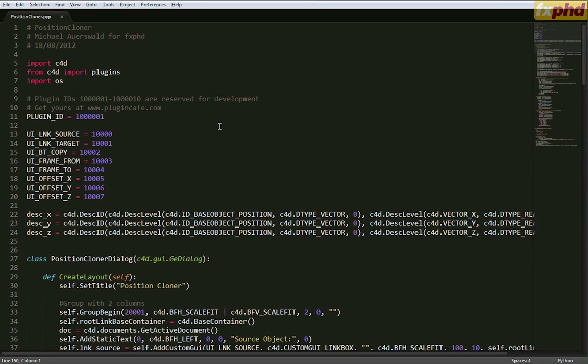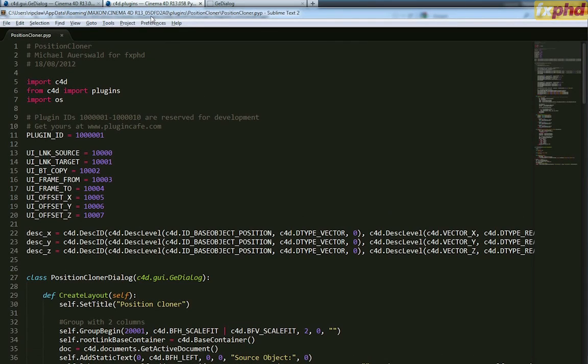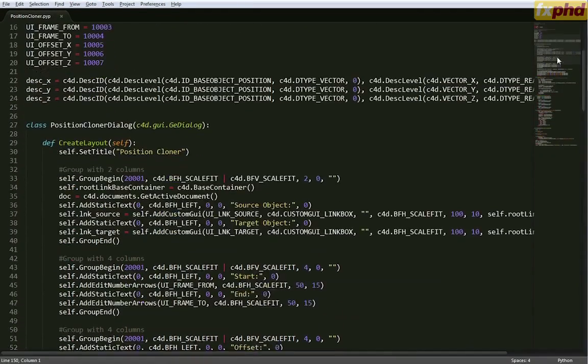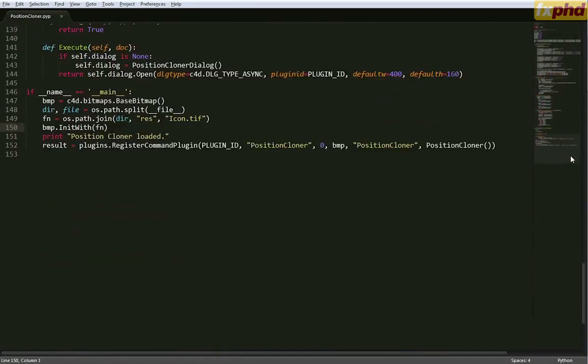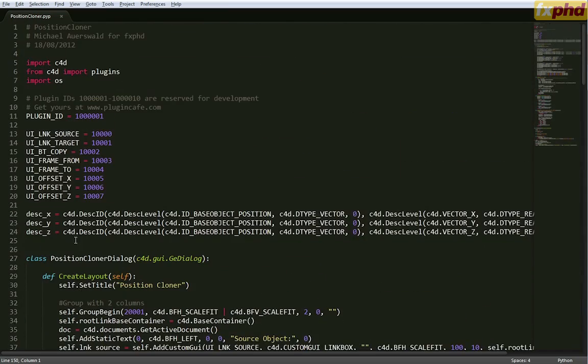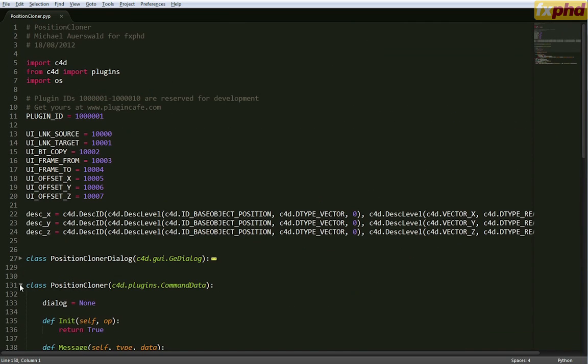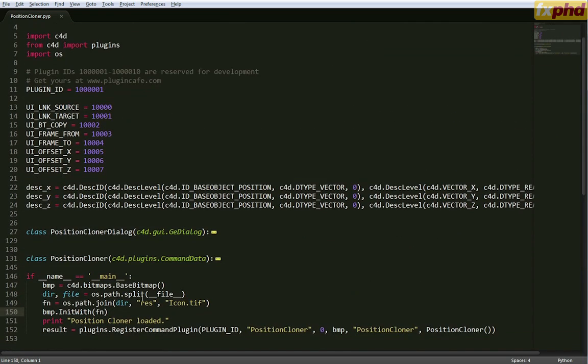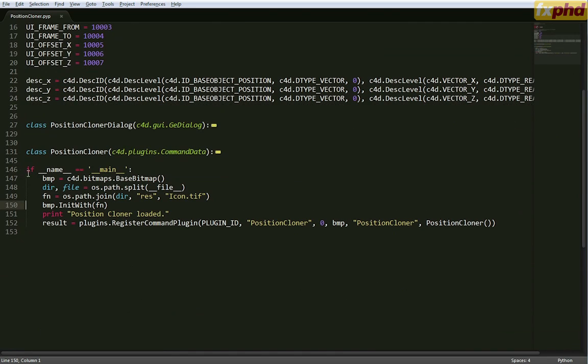Let's see what we did in this source code. So that's the source code of the plugin you just saw, and it's located within that application data folder I showed you a second ago. And let's see, all the way at the bottom, there's our main section. So all this stuff on top, I'm just going to fold that up. Those are the class definitions on top here, but the main thing, the one that's being called first, and that's indented all the way to the left here, that's this function at the bottom. And, well, it's not really a function, it's kind of like the main function.